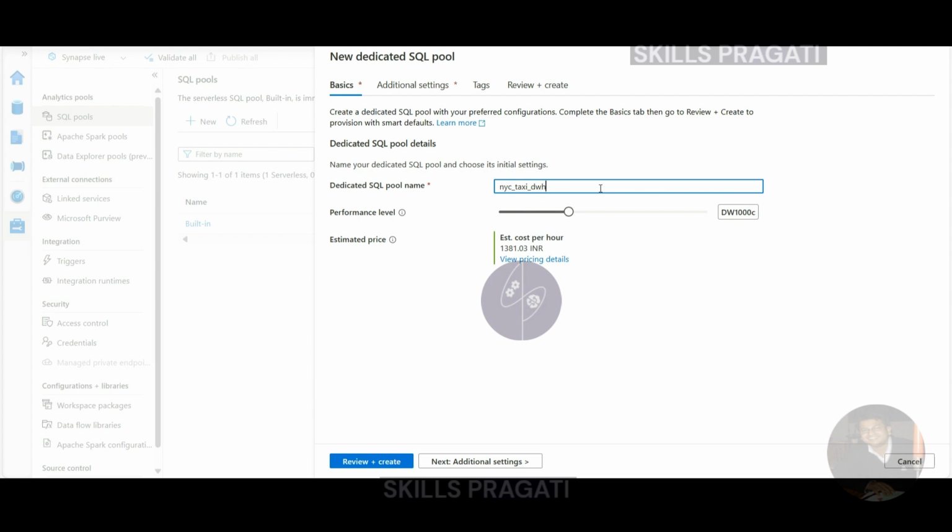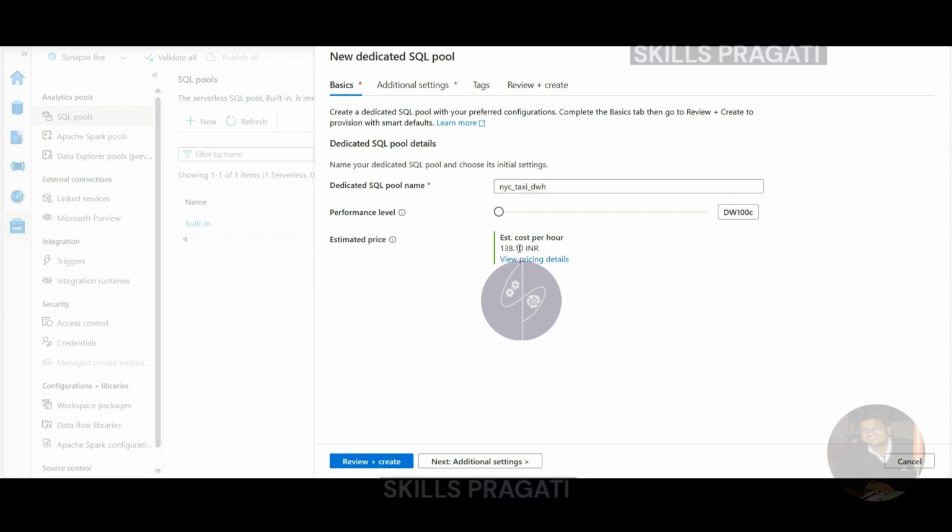The next thing is we need to choose the performance level. We went through the performance levels in the last session. As you can see, 1000 data warehouse units is the default one here. That gives us 2 compute nodes, and that's going to cost us this much. That's quite a lot of money, and we don't need that much power for our course, so we can go all the way down to 100 data warehouse units. As you know, that is a portion of 1 compute node, and they get 60 gigabytes of memory, which is quite a lot for what we want to do. And that's going to cost me 138 rupees per hour. So that's good enough for me.